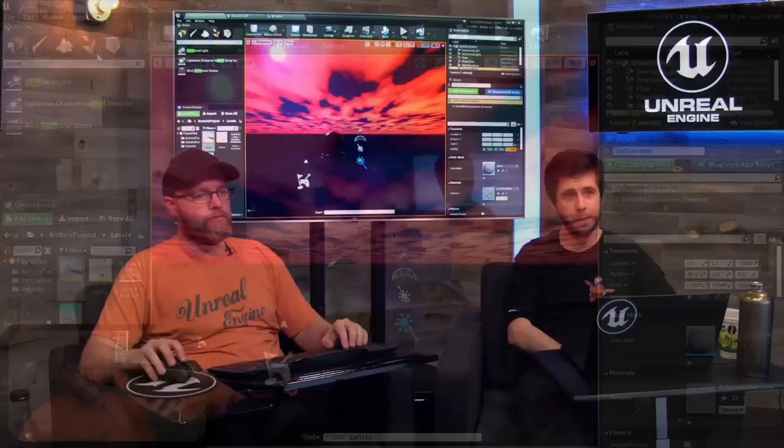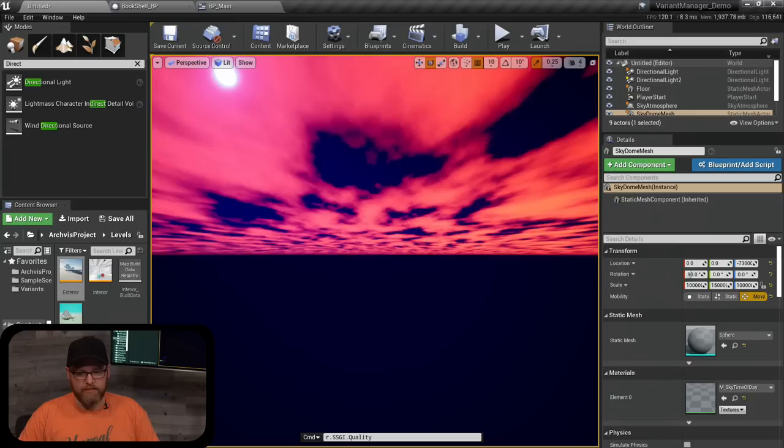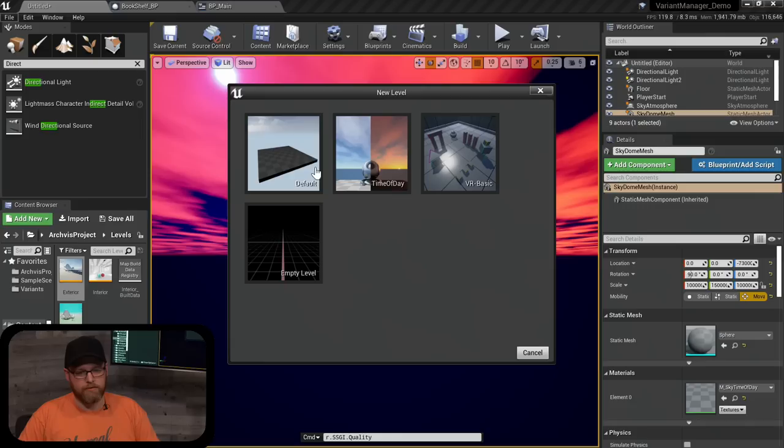Let me do this, because you can't with this one with the material and the way we've got everything set up. If I did the planetary view, I just pop over the sky, and then I don't see things after a minute. It doesn't give me the planetary view, but the other one, let's just go here real quick.